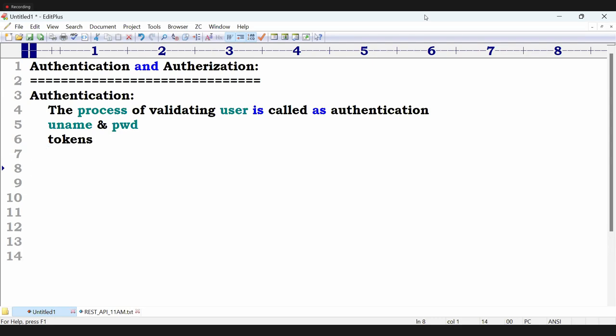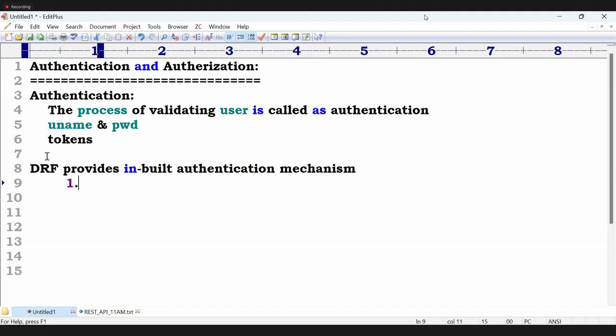So in Django especially, they provide different types of authentication. Django REST framework provides some inbuilt authentication mechanisms. First one, basic authentication. Second one, session authentication.